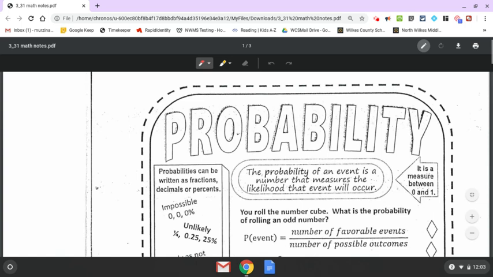Okay, so we're going to talk about probability. And there are a couple of things I need you to know. You can take the pages that we sent home in your packet, the ones that are labeled notes. You can cut those out and put them in a field manual so that you'll have those to use when we do our practice problems, or you can use those on a test, or you can just write on them and hold on to them in one packet. Just keep them all together.